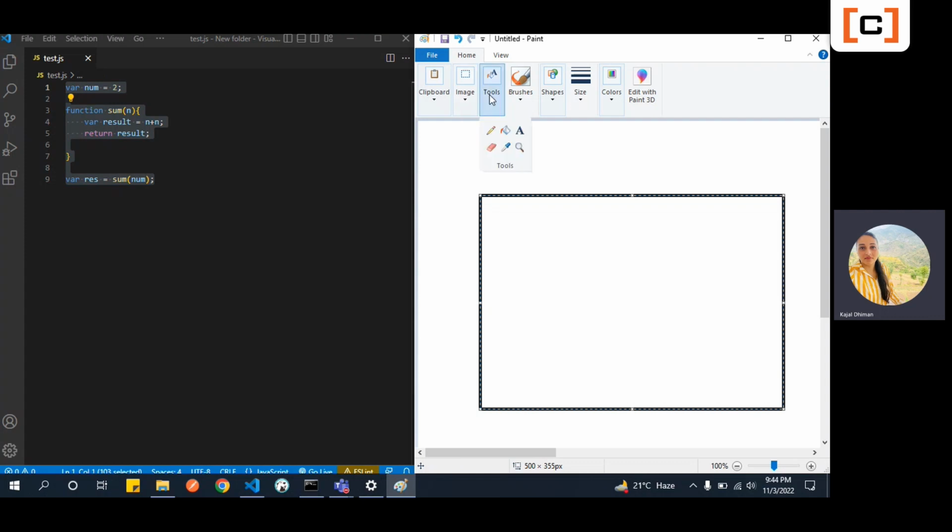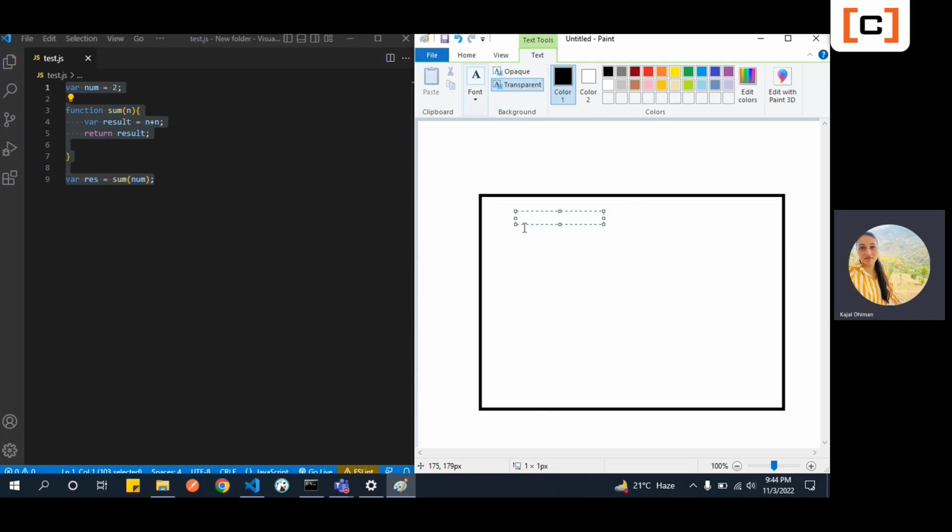So for example, we have n variable here. So n will go to the memory component, and then the function will also go to the memory component.